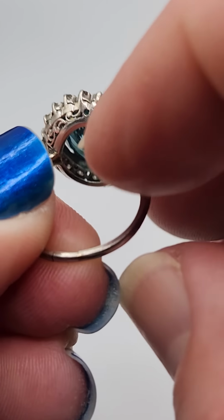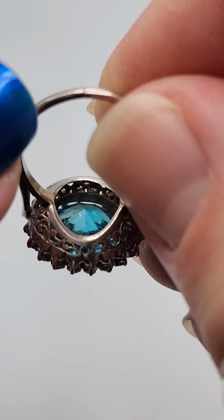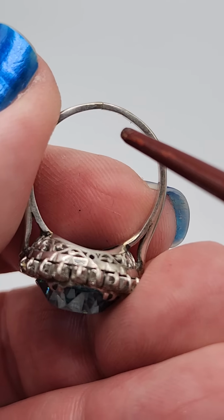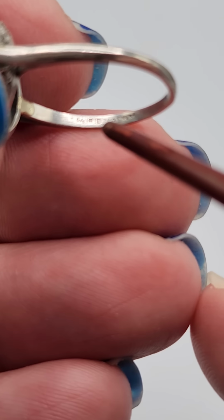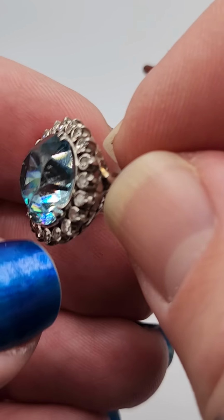But yeah, look at that, and look how deep the stone goes. Look how deep that stone goes, and that mounting being platinum, absolutely fantastic. And someone might say, oh, that's broken. Yep, there's a bad solder seam right there, and someone tried to repair it with gold solder. You can see that as well. I think it's marked on the inside. Let's see if it's marked. Yeah, there we go. Boom. Iridium platinum. IRID, and then platinum, 10%.